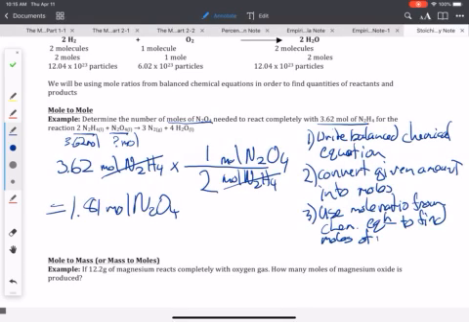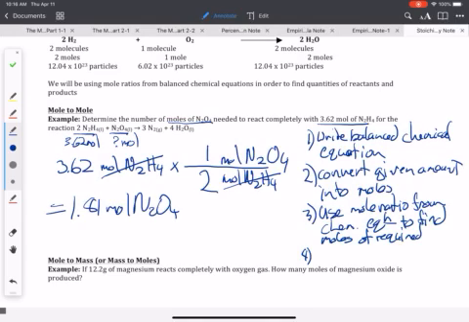I'm going to call it required. So whatever you're asked for, whatever the question is asking you about, and it could be a reactant, it could be a product, but whatever it's saying, an amount of whatever you're looking for, you want to use that mole ratio to find the moles of that. So in this question, we were looking for moles of N2O4. Okay, and in this question, that's all we wanted. We wanted moles of N2O4. So we just had to use the ratio and we were done in one step.